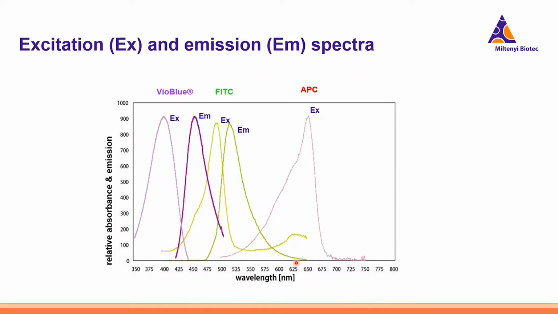Now, lastly, we're going to look at APC, and this is a large protein, and it has a very long excitation profile. And with the emission of APC, you'll see that emission is very close. The transfer between excitation and emission is known as the Stokes shift. Longer wavelengths have a very short Stokes shift that you'll see with our red colors, and our smaller wavelengths or higher energy will have a larger Stokes shift that you can see in the Vio Blue, for example. You'll see this is a longer distance between the excitation and emission for violet colors.